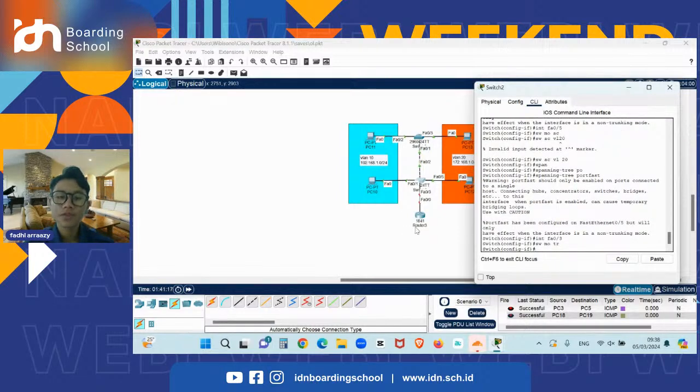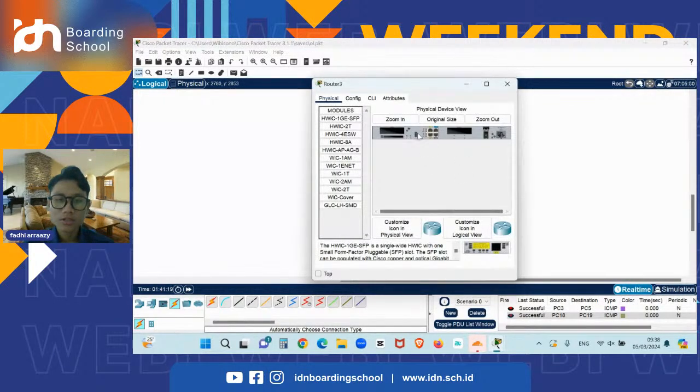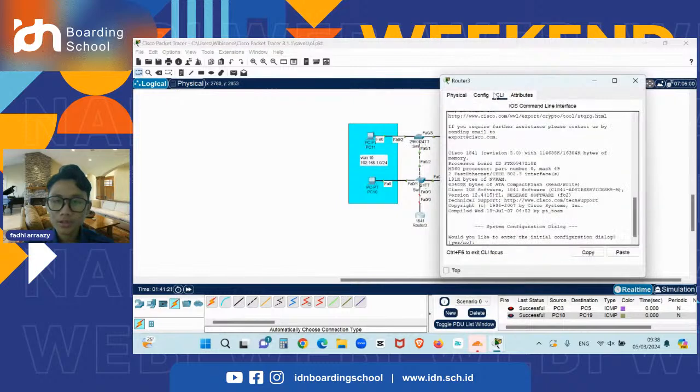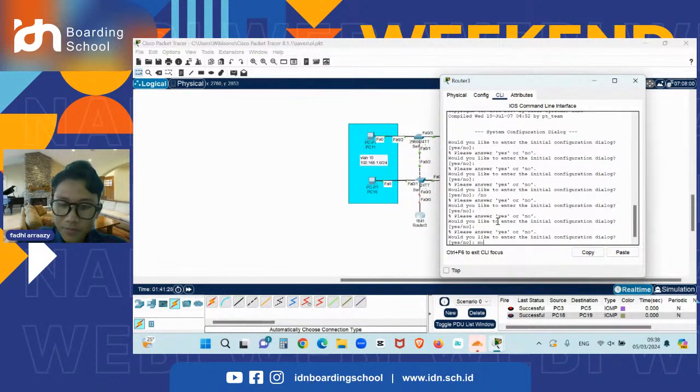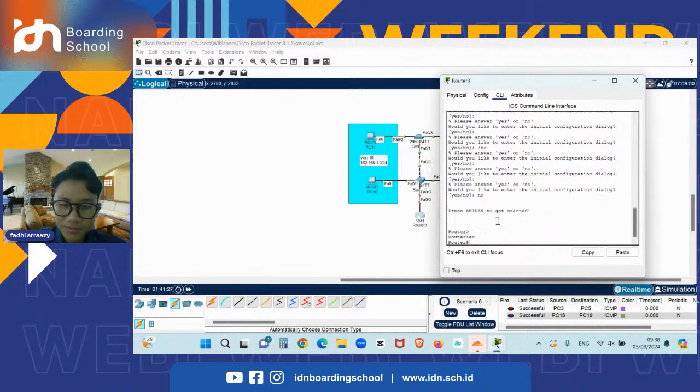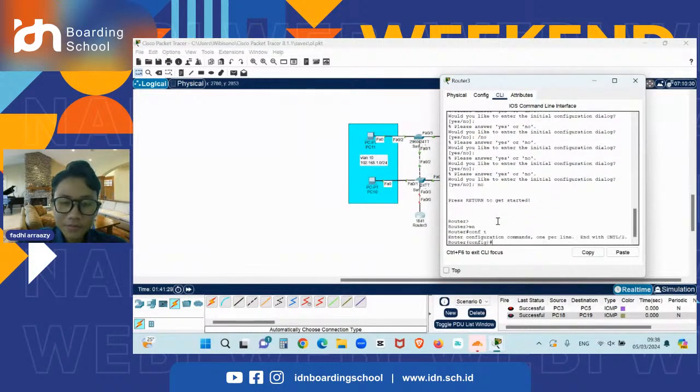So what's next? The next step is to configure our router, to make a sub-interface for the VLAN.